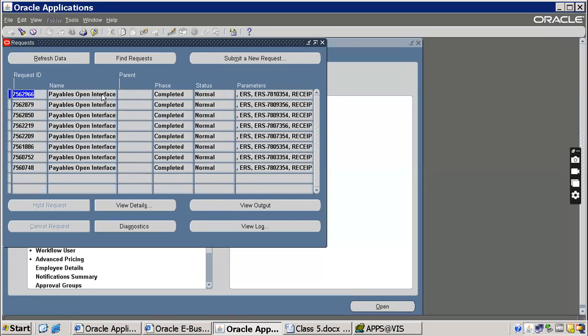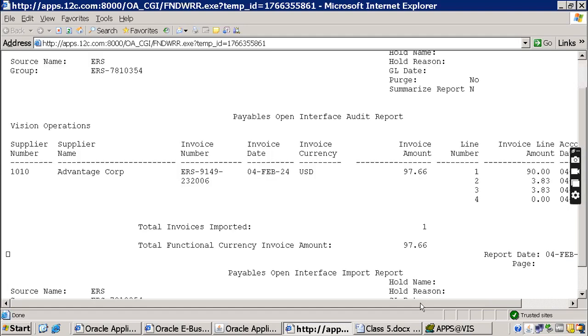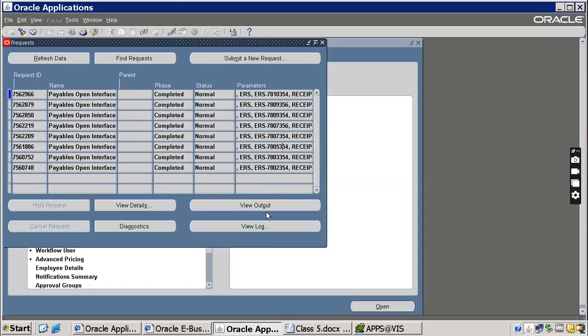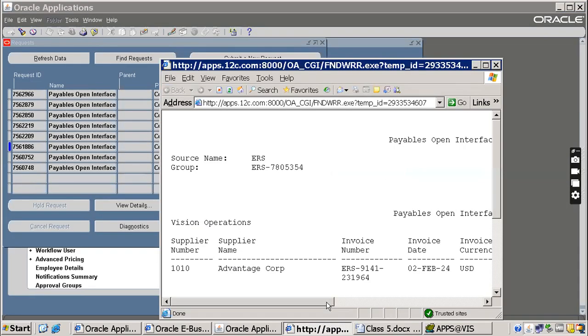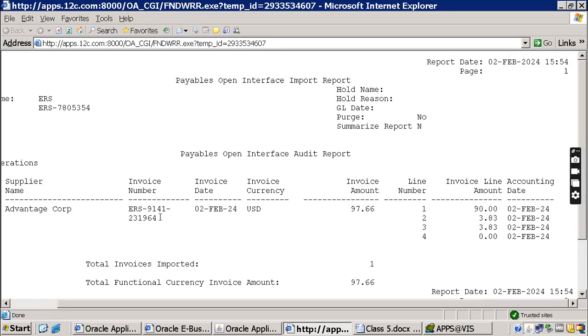Once you create a receipt, the program will be submitted automatically like this. On February 2nd, the invoice is created. Okay, this is the 4th February. You can see somewhere, yeah, this is the one invoice. This is the invoice we created.